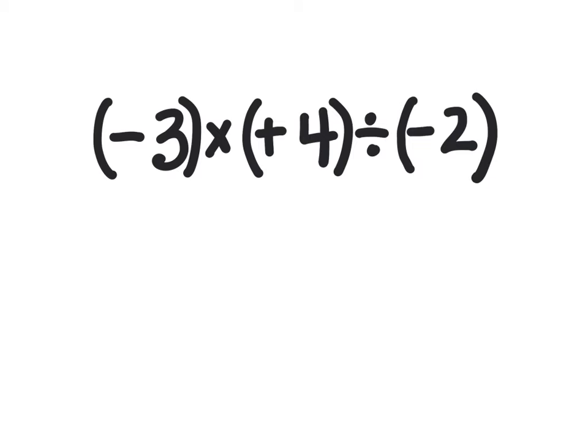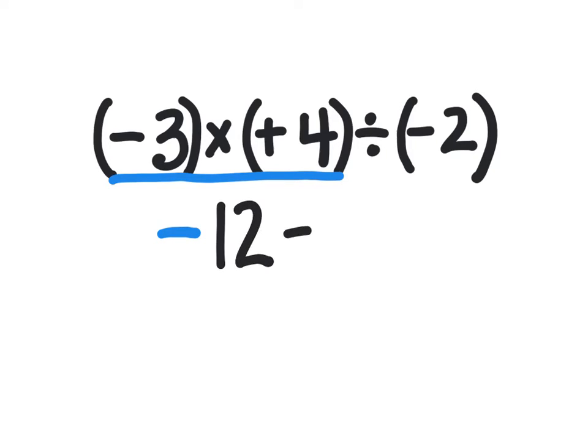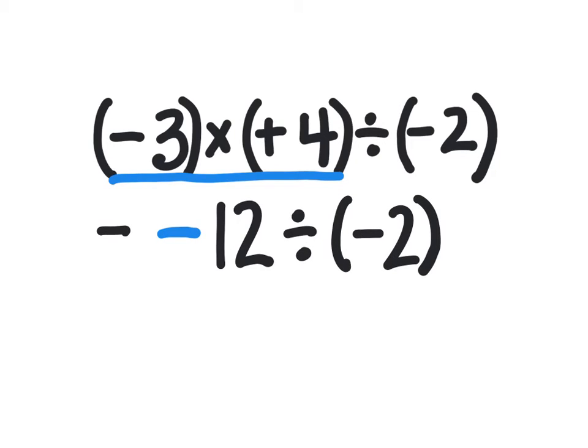You might come across some questions where you're going to need to apply BEDMAS. In this example, you have a negative 3 being multiplied by a positive 4. We know that BEDMAS tells us that we will do multiplication and division in the order that they appear from left to right. So we'll handle the negative 3 times the positive 4 first. A negative times a positive will give you a negative, and we know that 3 times 4 will give us 12. We'll have to copy down the rest of the question before we can do the next line.